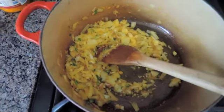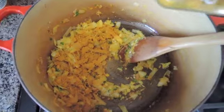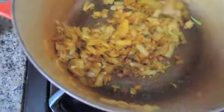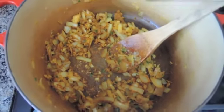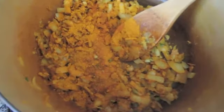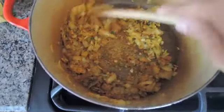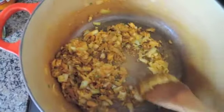Okay, so I have my curry powder, and I sauteed my onion mix how I want. I'm just eyeballing this, maybe like a tablespoon or so. You can use more, you can use less. And I'm just giving that a really good stir, getting that all up in there. Oops, I'm trying to hold the camera with one hand and film this. So I really want to curry it up. And I have my cayenne pepper. Just a little bit of cayenne, not too much. And I have my black pepper. You can do the spices how you want. So you see how I'm scraping this off the bottom of the pan right here? That's just how I want it.